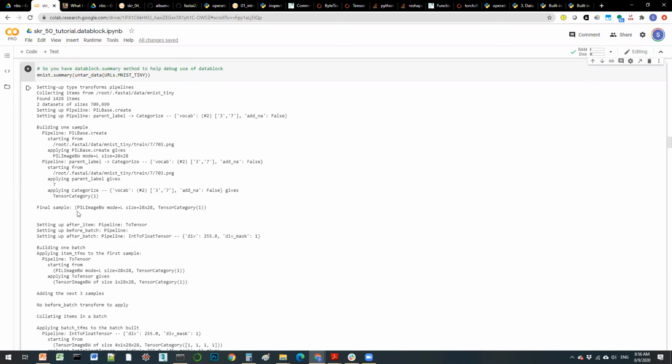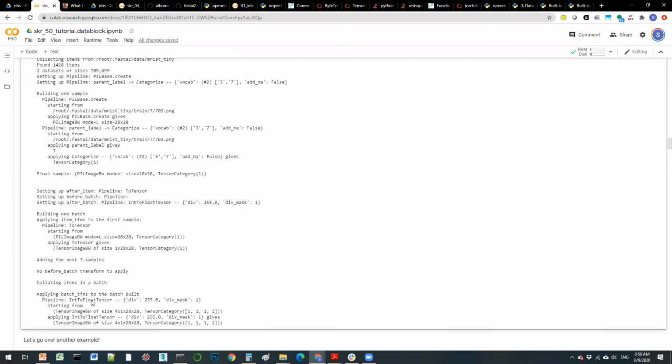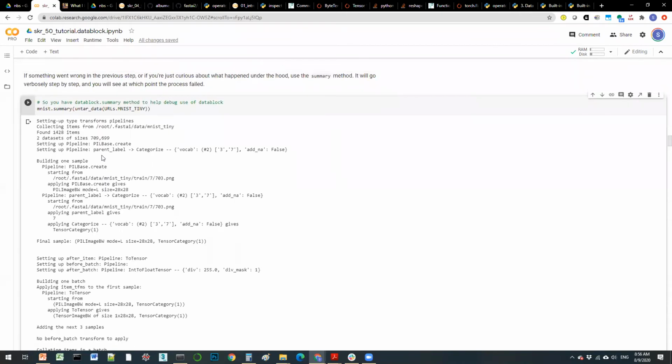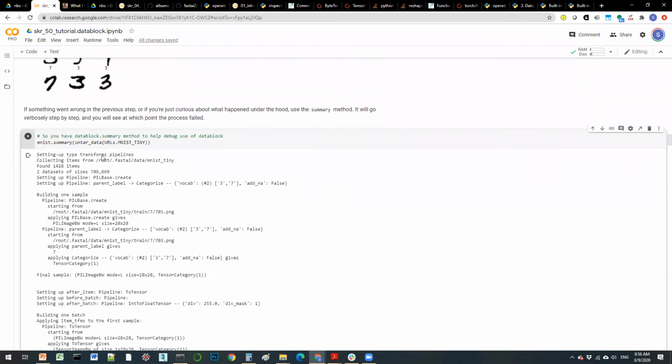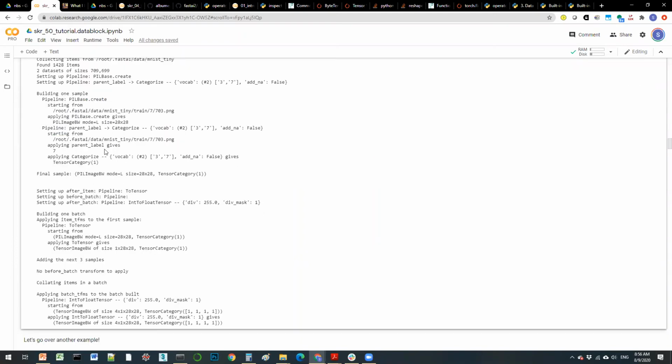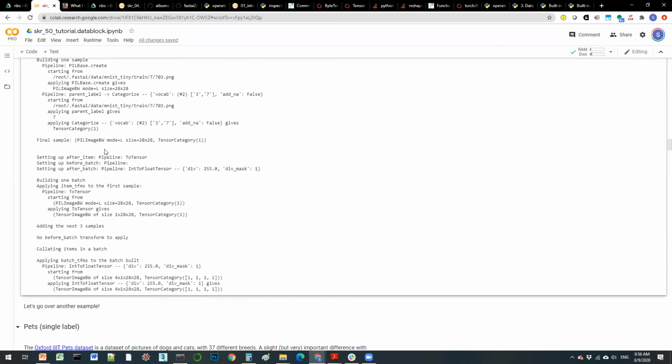Then building one batch. We'll look at the data block code in detail in a lecture coming up later, but the summary function is very useful in debugging how the data block gets set up in case you have any issues.